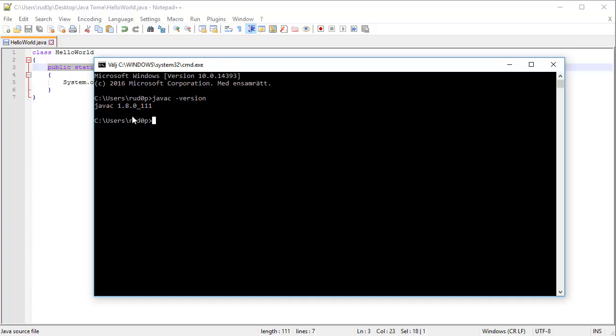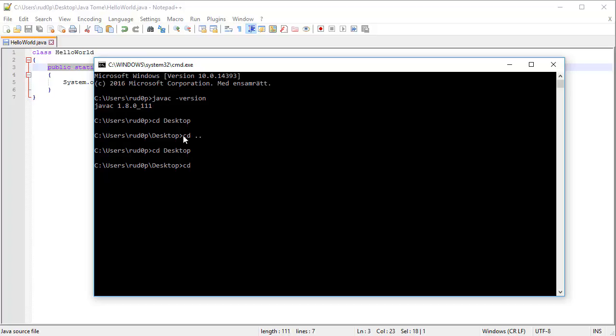You're going to want to locate this folder where you saved this file. In order for us to do that, there are various different commands you can use if you're not used to the command prompt or the terminal. So we're going to go ahead and type cd for change directory, and I know for a fact that this folder is located inside my desktop. So we're going to change the directory to the desktop. Now if you want to go back one folder, you can do two period signs, but I'm going to go back into the desktop folder.